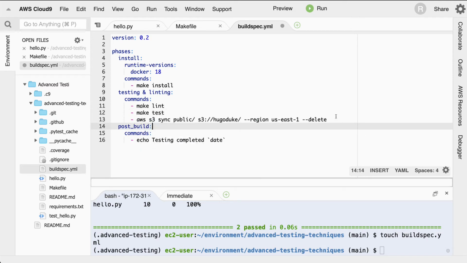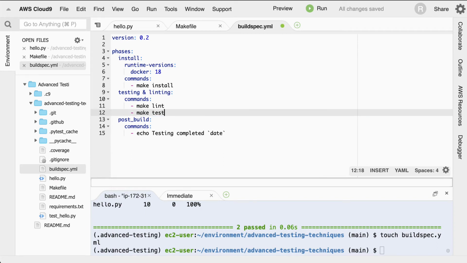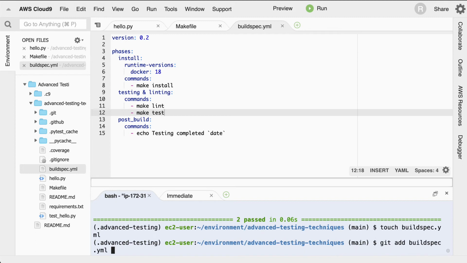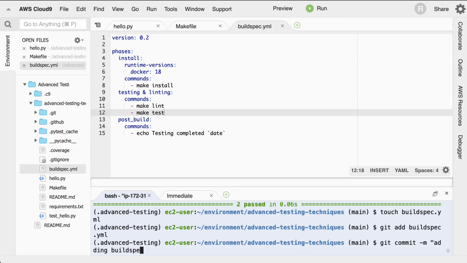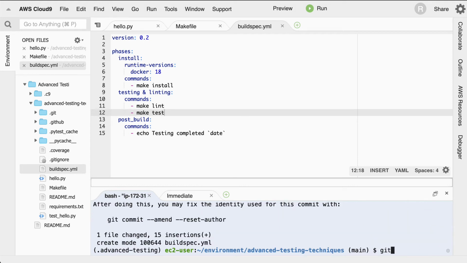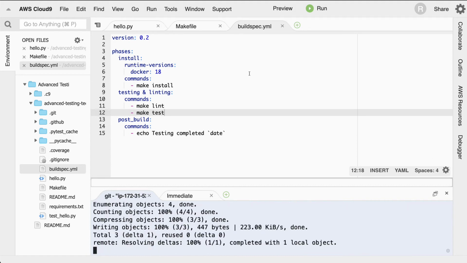So in theory, this should work. And so if I say git add buildspec, git commit, adding buildspec for testing on AWS, this should get me cooking here. Let's go ahead and do that.